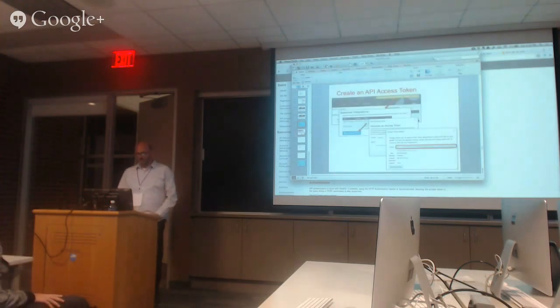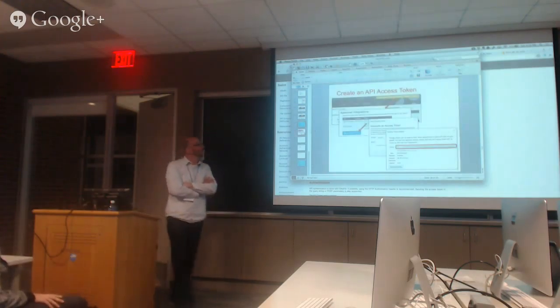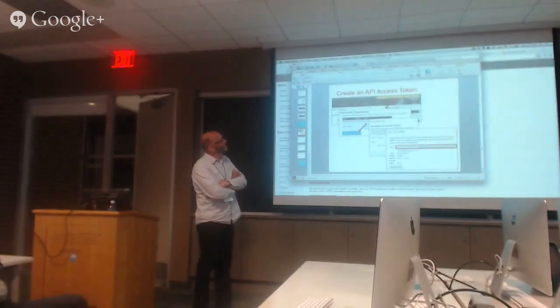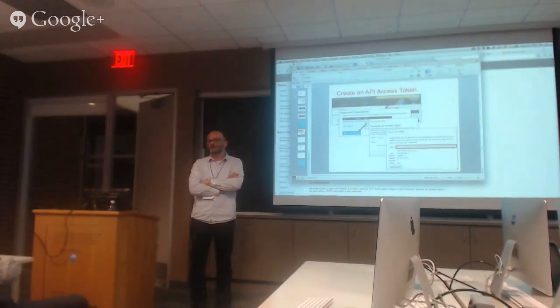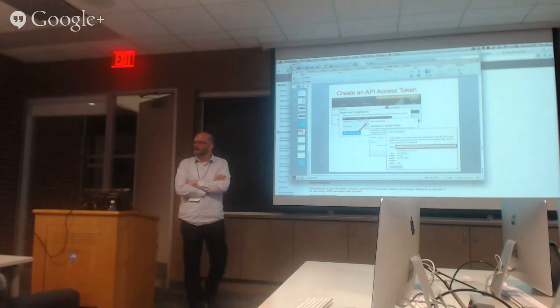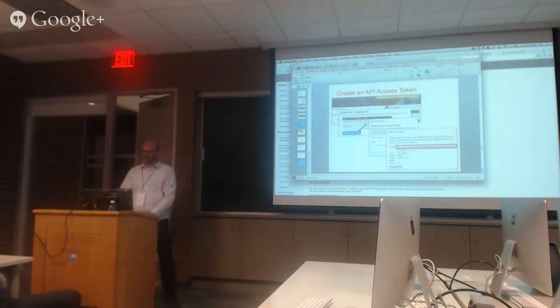All right. So step one is we have to create an API access token. It's really easy to do, and it's well documented. Let me just show you the couple of areas where it's documented. I just did a quick screenshot so you can have a quick visual. This is step one. In Canvas, you're going to click on Settings. At the bottom of that page, you're going to click New Access Token. Then you're going to generate the token, and then you're going to copy it. And here's an example of the token that results. So those are the steps.